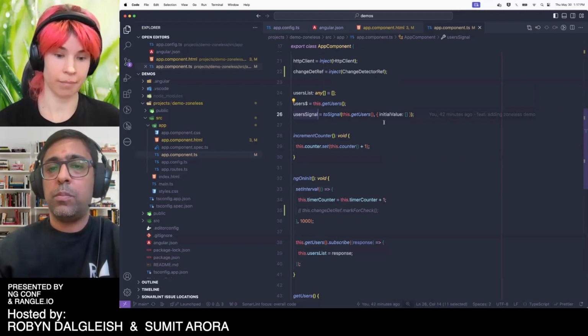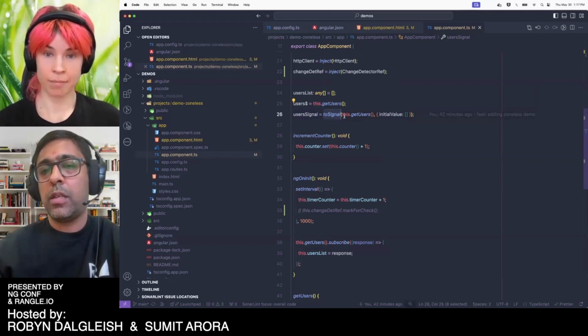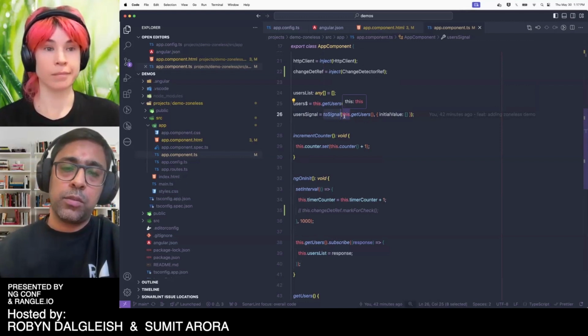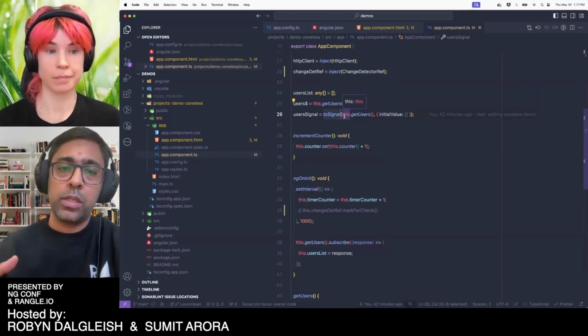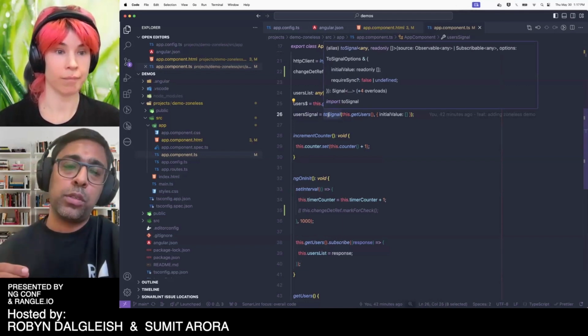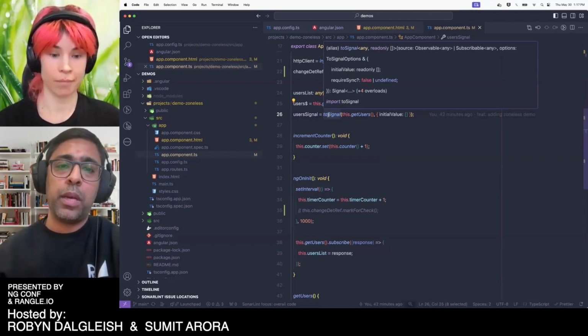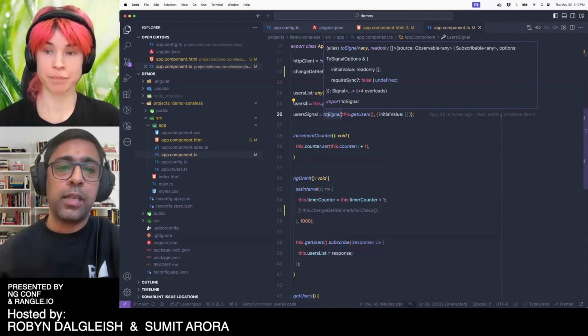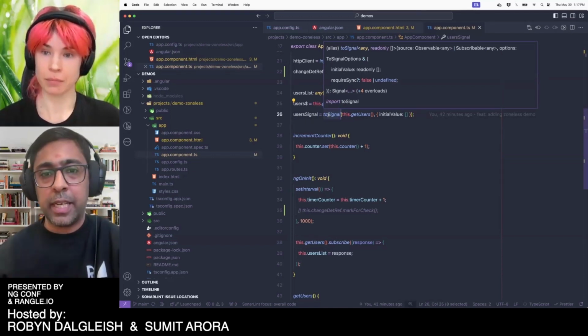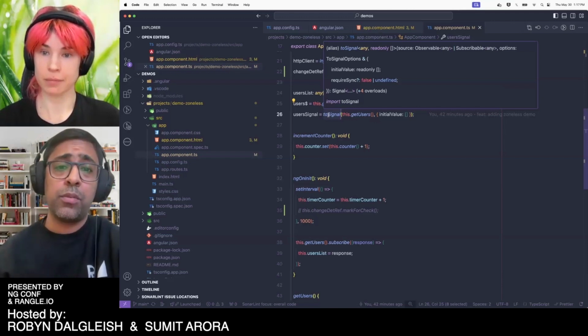And then Angular will go and fetch the list of users asynchronously and convert it to a signal. Now, since it's a signal, whenever the response of this particular HTTP API comes from the server, Angular will set the signal value, which will in turn trigger the change detection cycle of the framework.